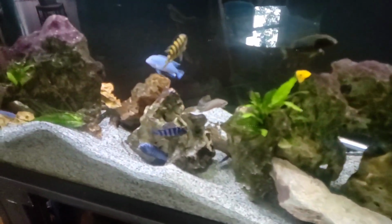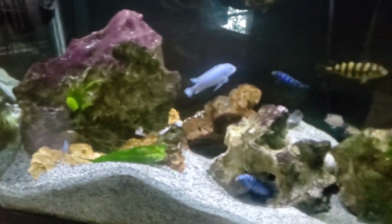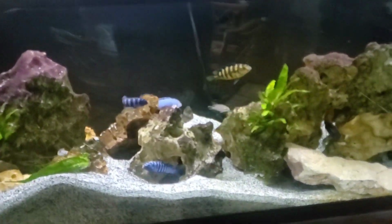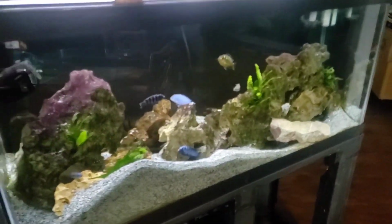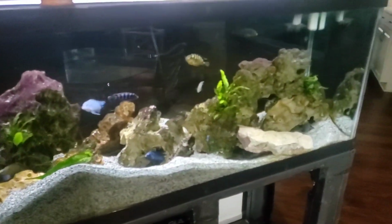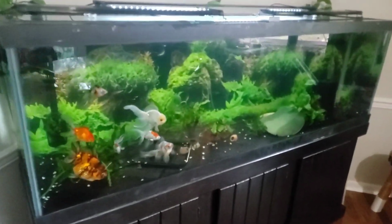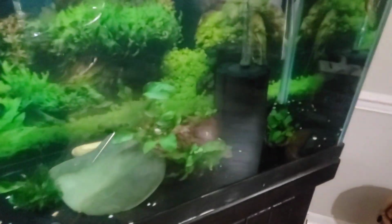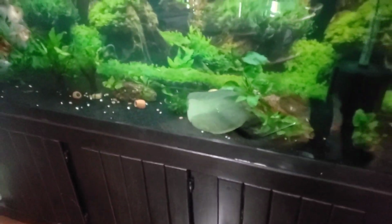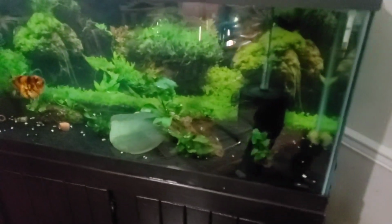I have recently, for temporary use in this tank, set up new rocks and hiding spots which have reduced that aggression. But this tank's just getting way too small. So my plan is to move the Mbunas and make a 125 gallon Mbuna tank. Once these guys are out of here, I can then set this tank up suitable for my Mbunas, which means the proper sand, getting that pH up to where they keep them now, which is around 7-8.